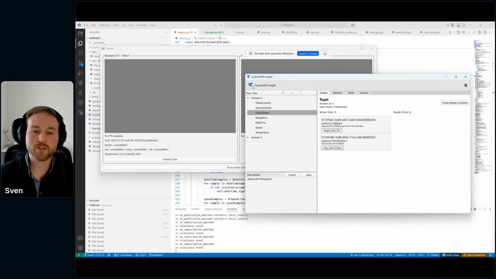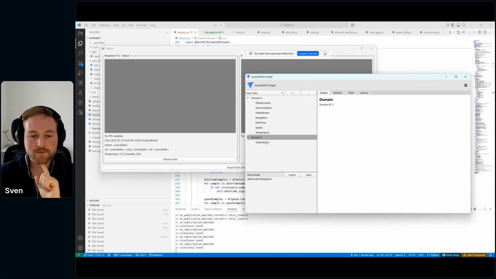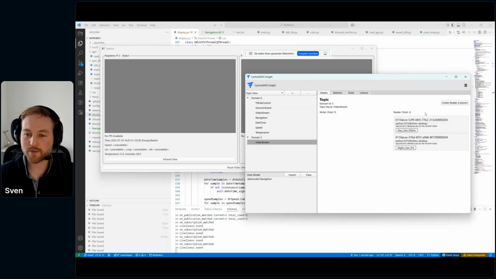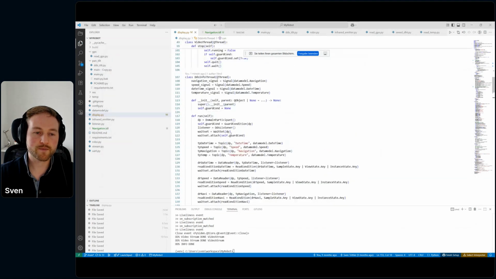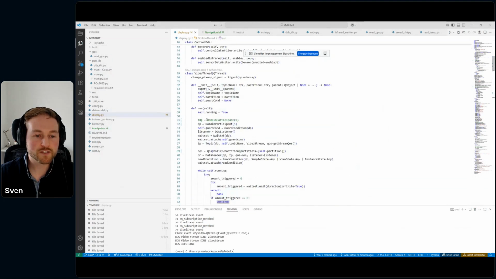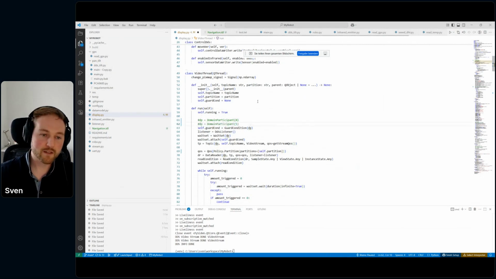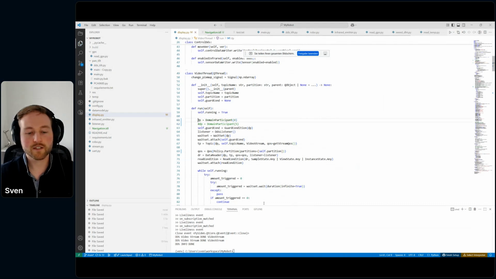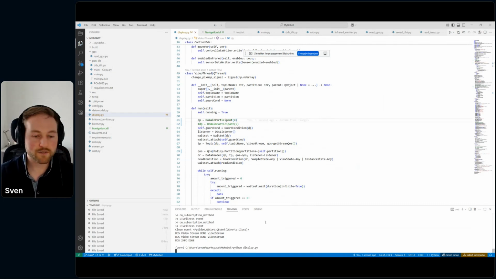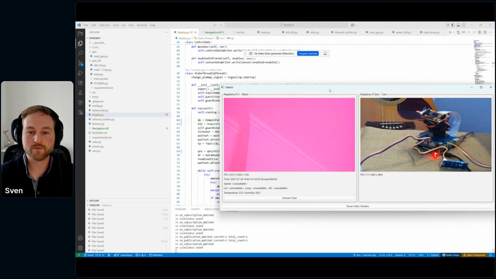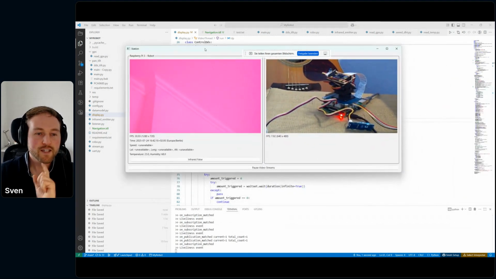You can see the Cyclone logo spinning here. And oh, there is something on domain 5, our video stream. Okay, my readers just failed on the domain. So that should be a pretty easy fix. I'm just going to close my program, go into the code and see, okay, that was wrong. I'm going to fix it, and we're going to see if there is a video stream. Okay, now there is something.